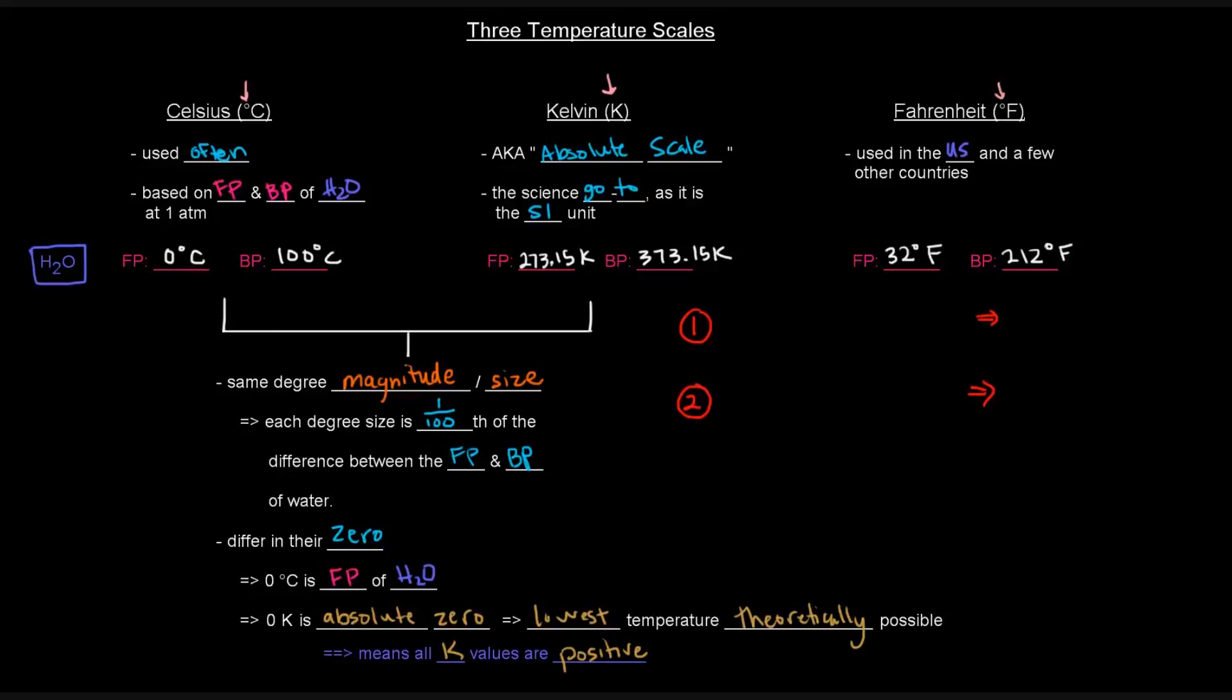Now, one thing that's really important when it comes to these three temperature scales is being able to convert from one temperature scale to another. So here I've written down some formulas. The first one relates the temperature T sub K, that's the temperature in Kelvin, and T sub degrees Celsius. So this one's solved for temperature in Kelvin, which means that if you want to find the temperature in Kelvin and you know the temperature in degrees Celsius, you just take the temperature in degrees Celsius and add 273.15. If the opposite is true and you have the temperature in Kelvin and you want to convert to temperature in degrees Celsius, you just subtract 273.15 from both sides and you get the temperature in degrees Celsius is equal to the temperature in Kelvin minus 273.15.